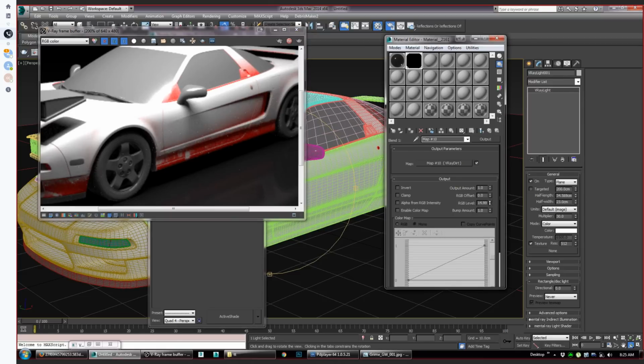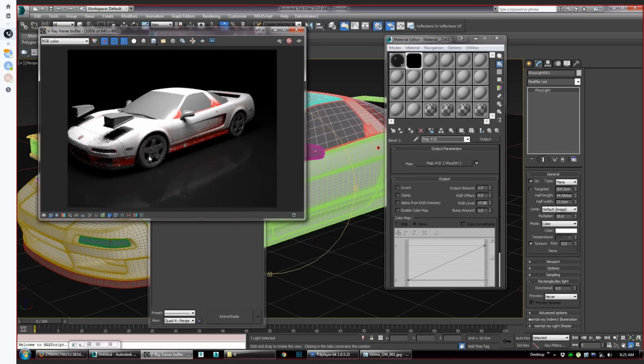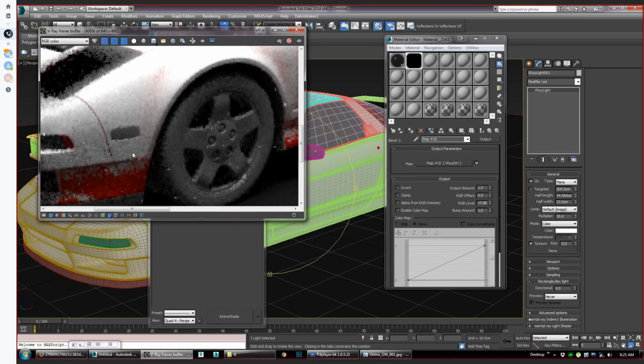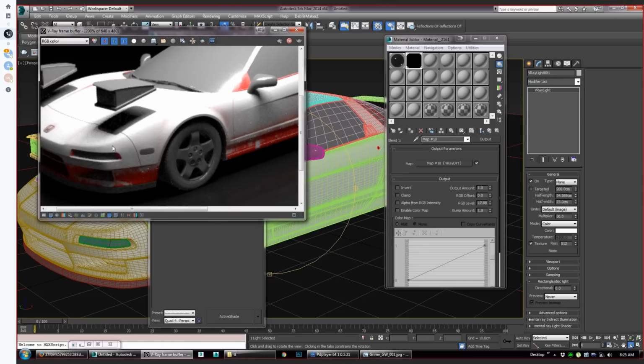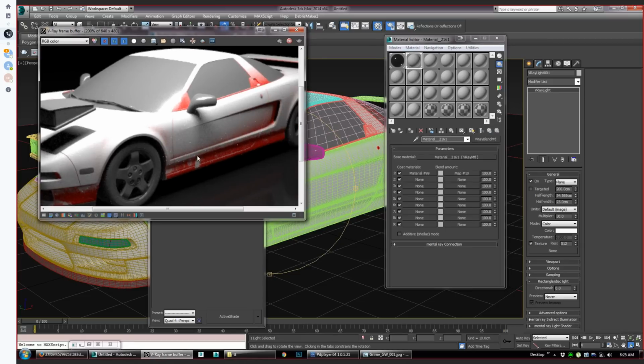You can see that as I increase that RGB amount, I'm blending in a little bit more strongly. It's like putting a brightness and contrast in Photoshop on the map. Yeah, that's cool. But because I can go in and make that mask a bit stronger now, you see before it didn't really look like there was that much of a dust build-up.